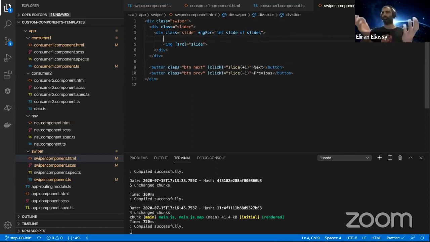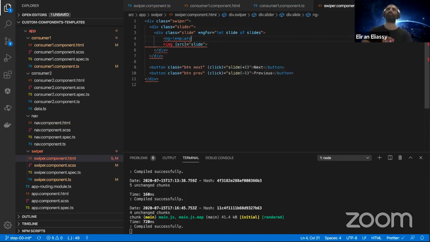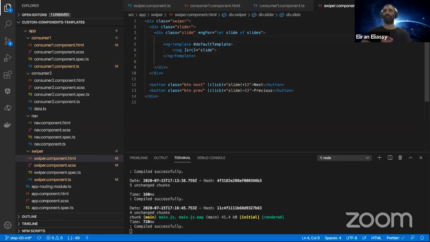Now, I don't want to break the consumer one usability already, so I'm going just to wrap the original functionality of this component with an ng-template, and I will call it a default template. Now, how can I show an ng-template?